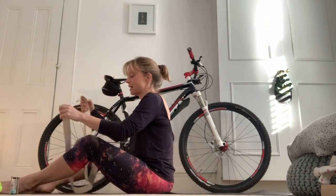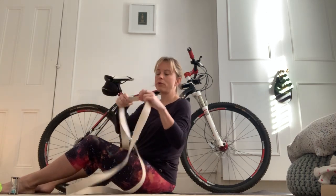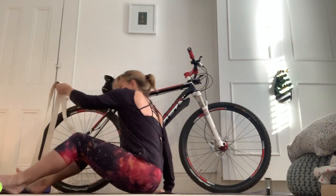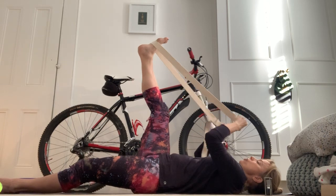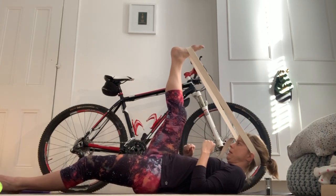We're going to come into a hand angle, so taking either your strap or your dressing gown cord. If you've got a strap, create a big loop. We're going to start with the right side. You're going to take the strap around the ball of your right foot, and then you take the other end around your head. You might need to adjust the strap once you've got it in place.